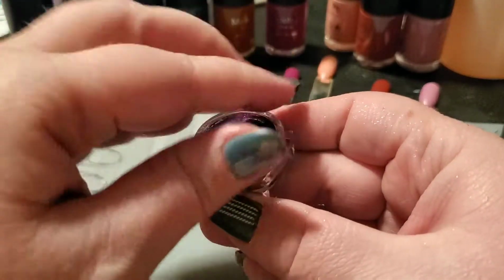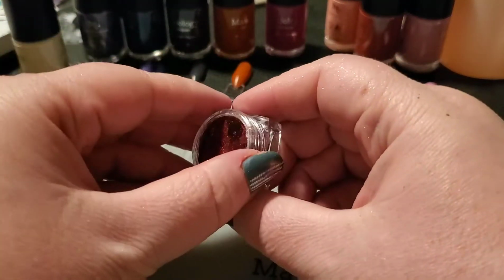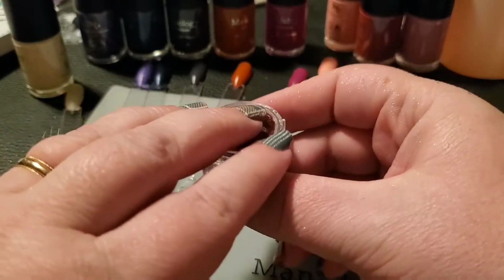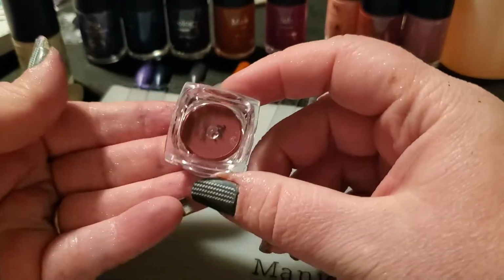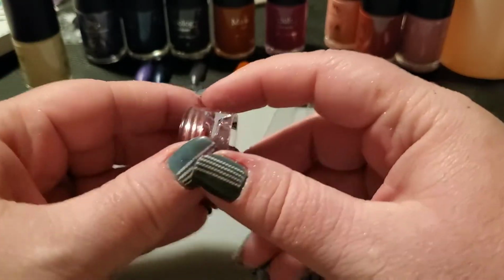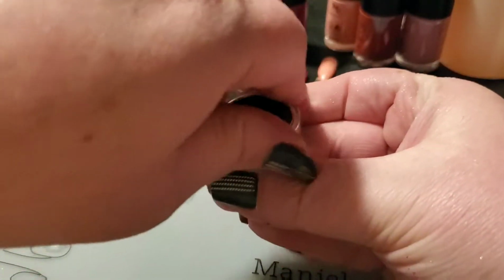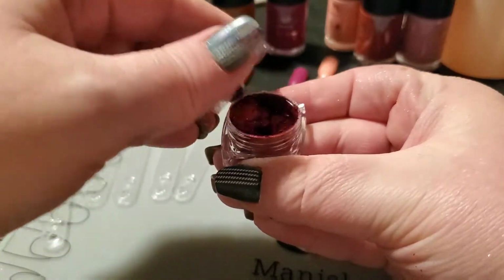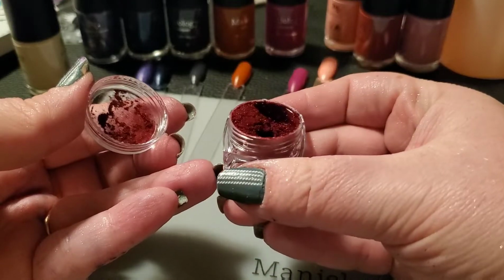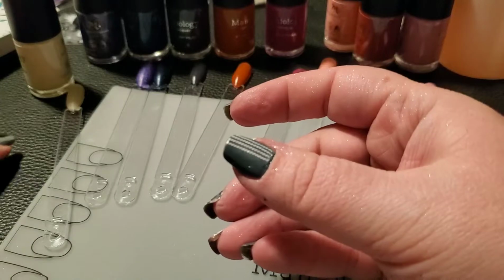So pretty. So pretty. And then this one is Garnet, which is why I actually pulled off the protective seal, because when I did my previous video, I was just showing the bottom of them. And if you look at the Garnet, it actually looks like a burnt red. However, as you can see, it is definitely not a burnt red. This is a really pretty ruby red. Just gorgeous, gorgeous, gorgeous. Gonna have some fun with those.